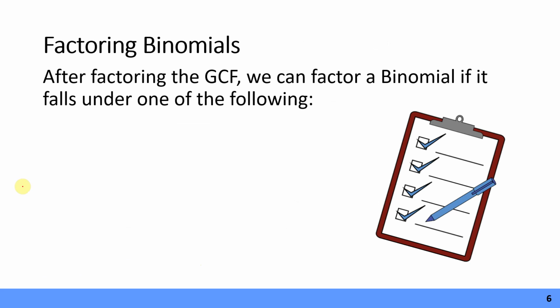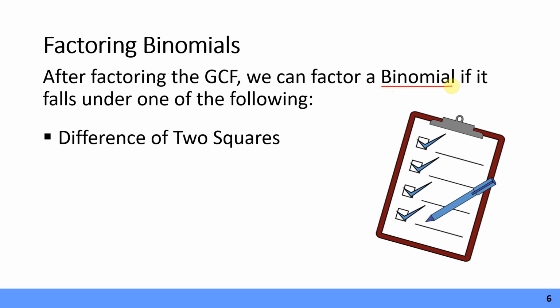All right, so since we already covered the greatest common factor, which is the first thing you always factor out, now we're going to see how to tackle different types of problems, right? So if I give you a polynomial and you already factored the greatest common factor and you're left with a binomial. Again, a binomial is a polynomial that has two terms. Binomials are only factorable, which means they can only be factored if they fall into one of the three categories.